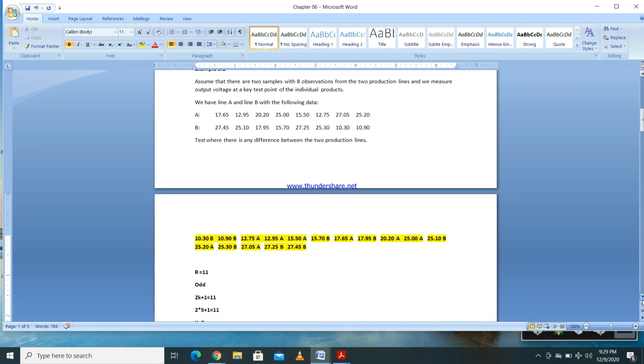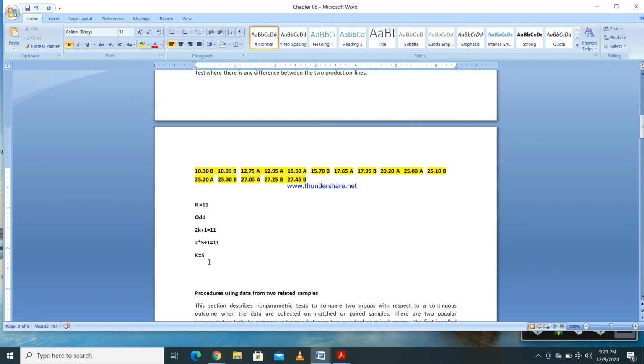After finding the p-value, you can take the decision. The decision would be, if the p-value is less than 0.05, we can reject H naught. I'm not going to calculate the p-value, so you can just calculate it and see whether you can reject H naught or not. If you reject H naught, the samples are not coming from the same population. If you do not have enough evidence to reject H naught, you can conclude that the two samples are coming from the same population. So it's very easy to conduct.